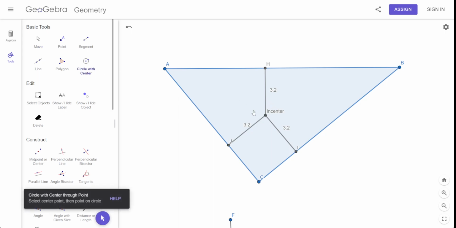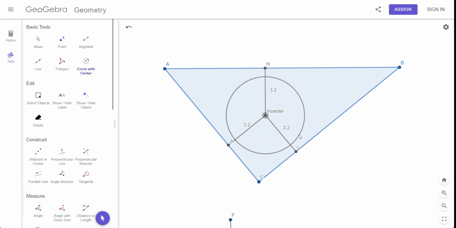It says circle with center. So here's the center right here. And watch, I'm going to make the circle, and then it's going to hit right there. So now where's the circle? It's not on the outside, it's what? On the inside of it, okay? Since all three of these distances will always stay the same, all three of those distances are the what of the circle?